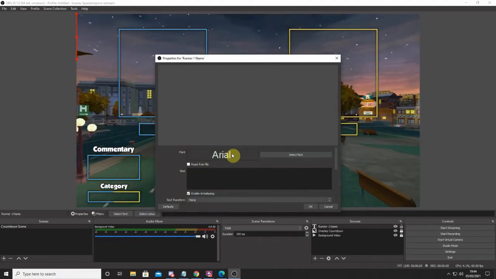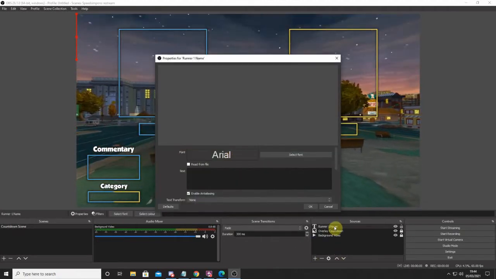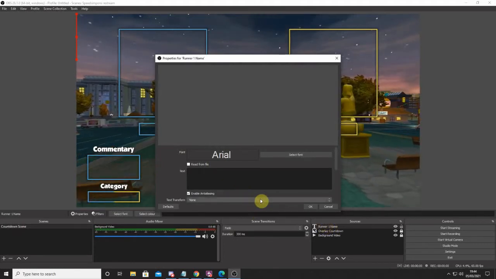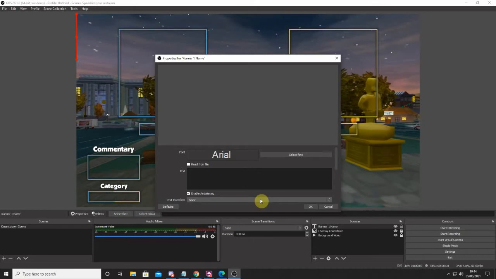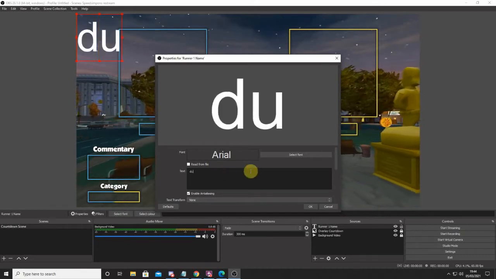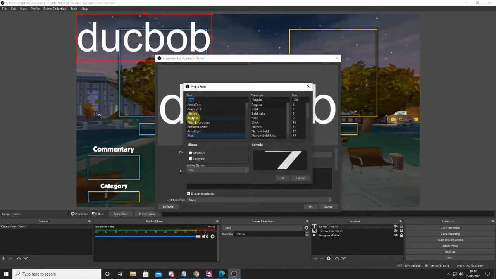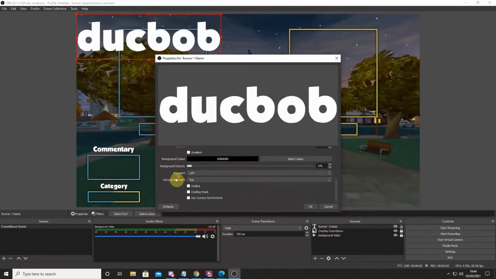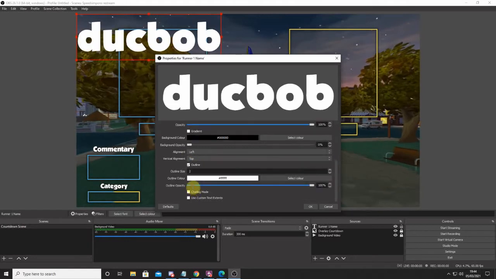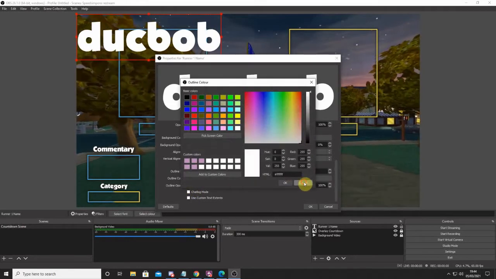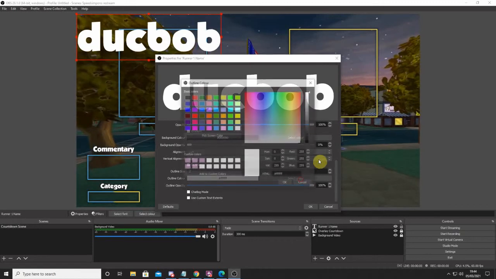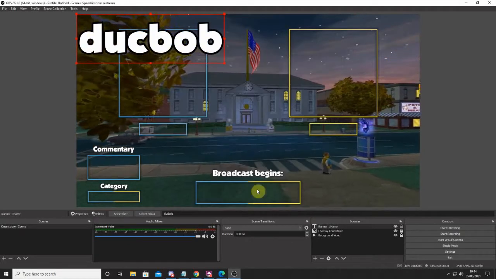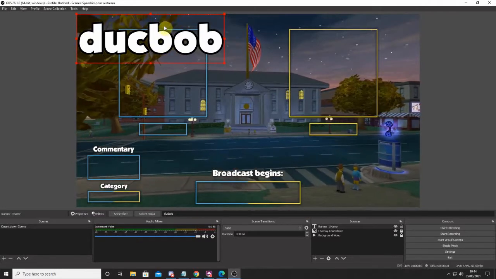We're going to write in runner1 name. Make sure you call it runner1 name and not Duck Bob, who's going to be the first person here. Otherwise, when you come to do another restream, you may get confused about what it is. So we're going to say Duck Bob. We're going to change the font. So we're going to change it to Boulder, like this. I really recommend doing outlines. So press the outline button. Outline color is black, and I like 20 on this sort of stuff. It just makes it a lot easier to read at the end of the day.